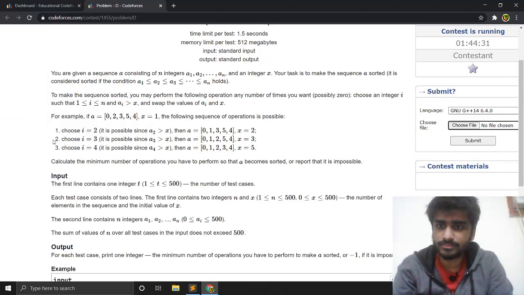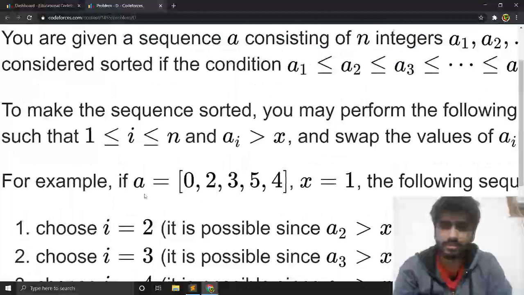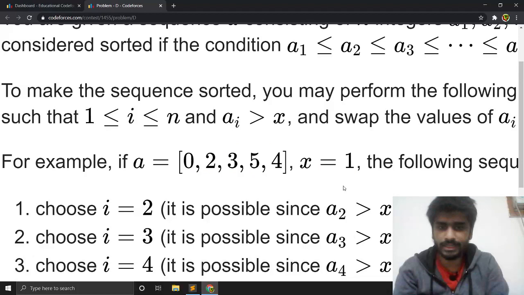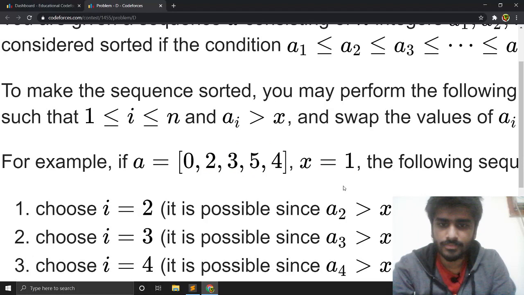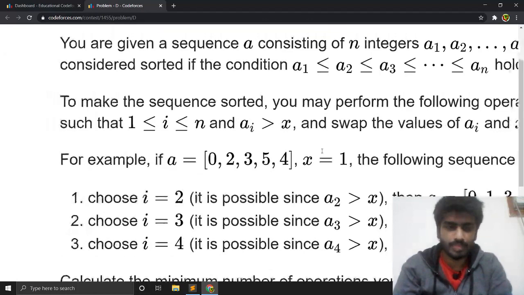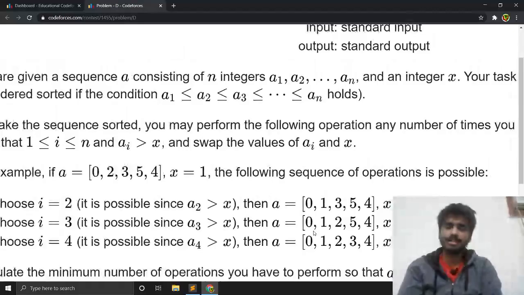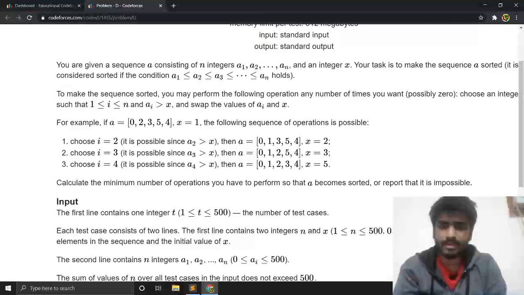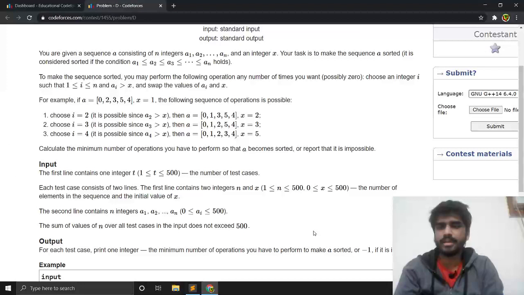So let me try to just solve this sample first without seeing their way of solving it, because a lot of times it is a little bit misleading. So let me think of my own way to do this. For this specific case, I will just put the 1 here, then I'll get the 2 out. Then I'll put the 2 here, and then I'll get the 3 out. I'll put the 3 here, I'll have 5 out, and I'll put the 5 here. Maybe that's what they did. That's exactly what they did. So we want to make it sorted, and the number of operations should be minimum. Okay.